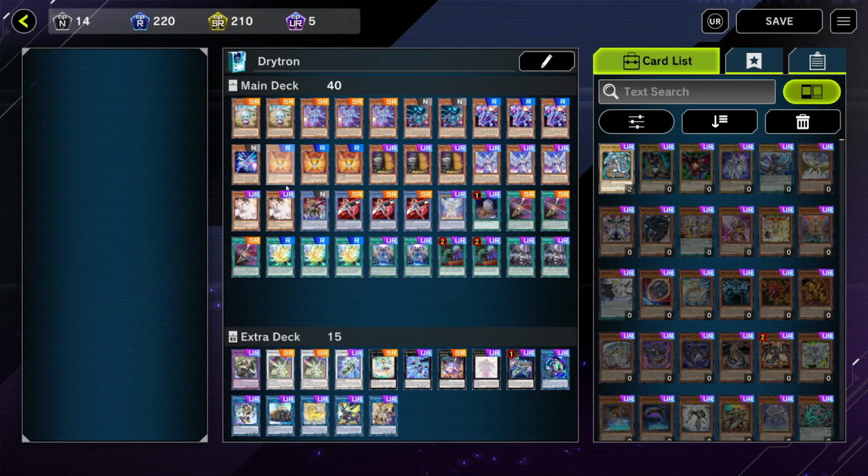3 Diviner, obvious. 2 Ash Blossom. I've gone from playing 1, 2, 3, 0 of this card. I settled on 2. You really don't want to draw multiples. It's not good enough to merit running 3. Notably, it does stop Maxi on your turn 1, which is nice. It is an all-around good hand trap. It's very good against Tri-Brigade. It's good against VW. So for that reason, we do still play 2, just because it actually isn't a dead card going first.